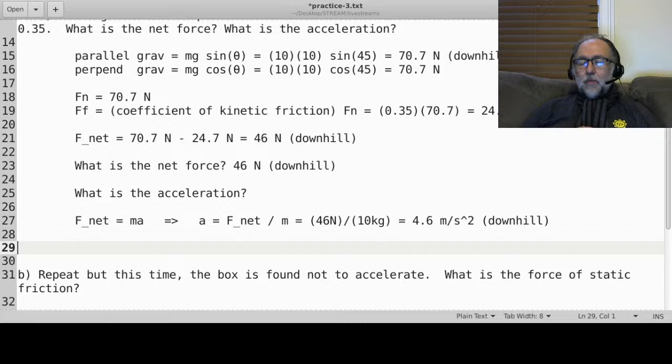Okay, and I think that is very similar to the first problem on the assignment. All right, so you proceed more or less in the same way. To be quite honest, I did it last week, so I don't remember all the details, but I do remember it was a single block on an inclined plane. All right, let me see if there's any questions. Everyone looks like they're happy with this.